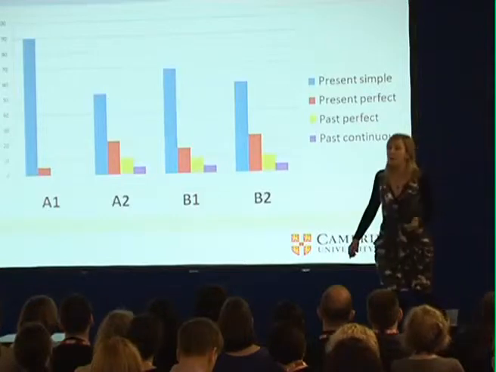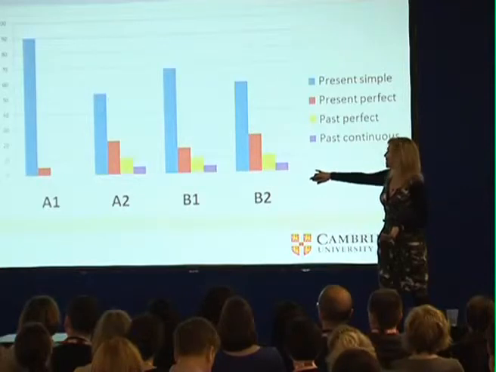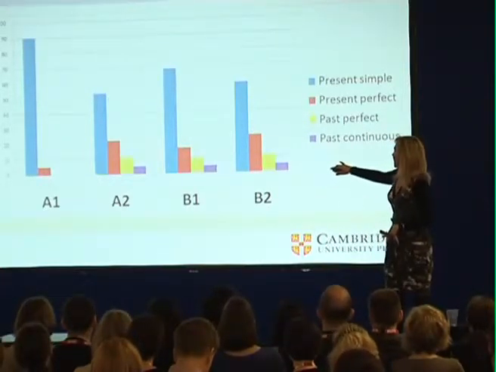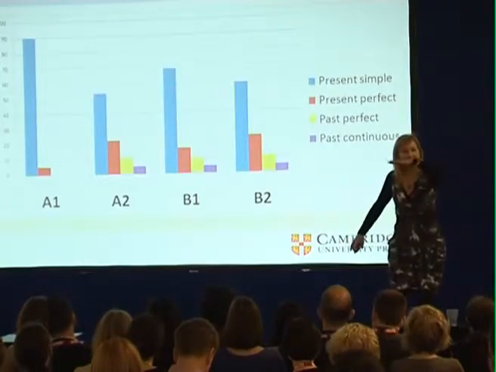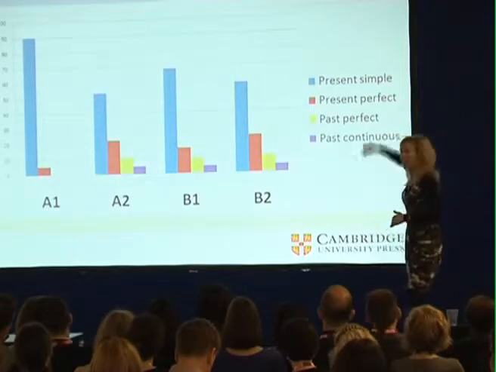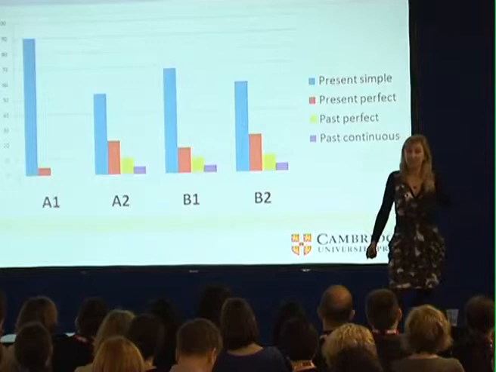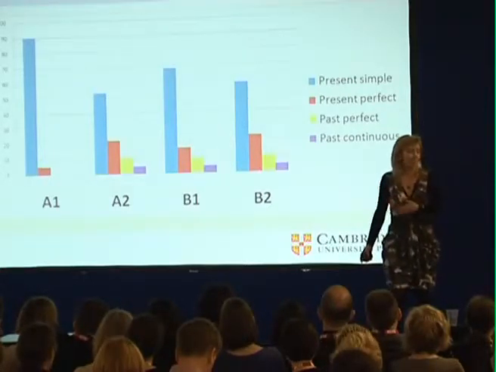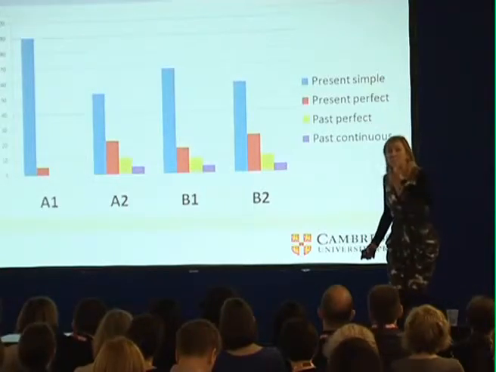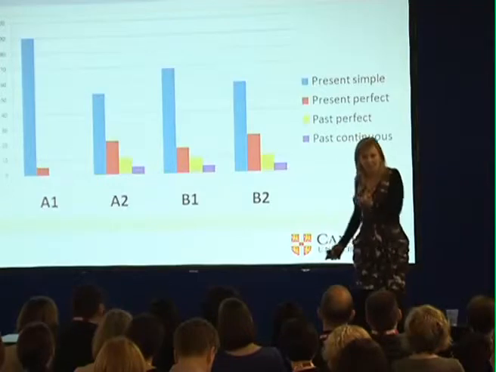The present perfect, that's just barely evident at A1, comes up at A2, and it's sort of hanging in there. That present perfect problem sticks around, but it's nowhere as apparent as the confusion between the past simple and the present simple. Now, I'm just going to give you examples again so that you see that these errors are actually very positive because they're indicative of the development.